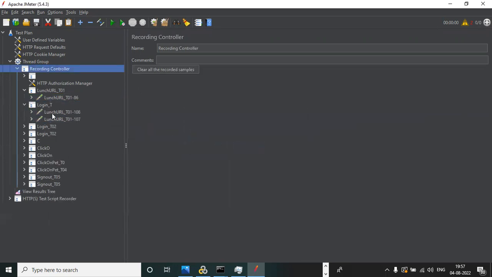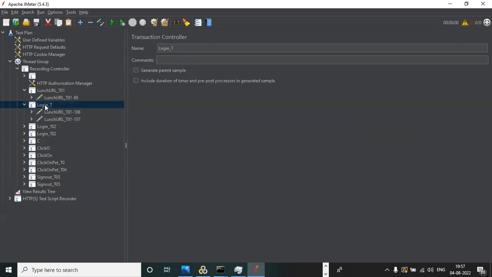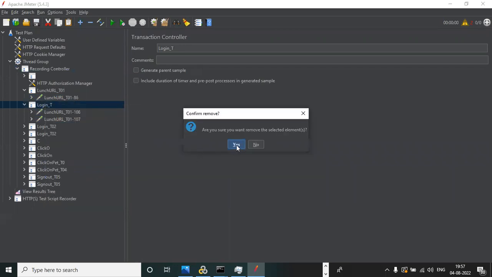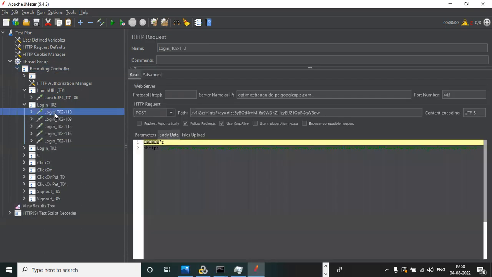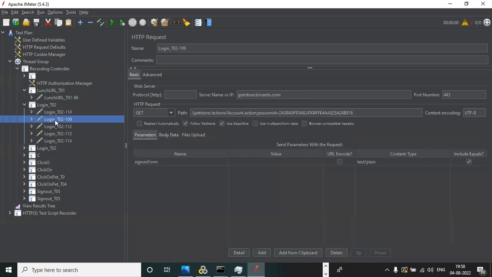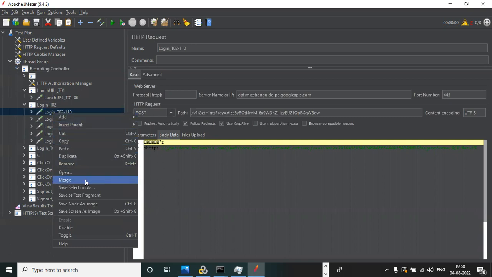Somewhat the manual effort will be more here. See, this is Outlook. This is not ours. This login also is not ours. That is why, when you are recording, don't open any other things like notepad or anything. In my system many things were open, right? That is why it is generating so much junk data. See, this is the login optimization google.com. This is not. See, this is the login. Which one? See, you can observe JP Pet Store. This is ours, but this is not ours. You can remove that above one.